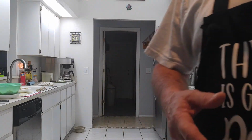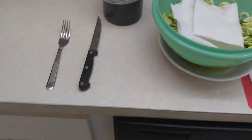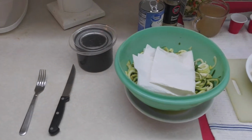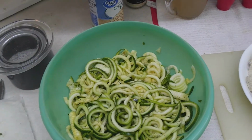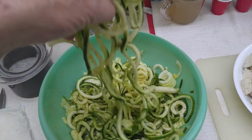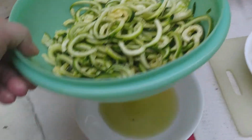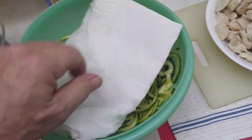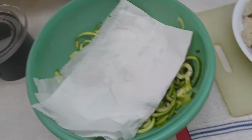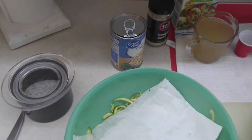I don't know if you guys can hear the thunder in the background, but anyway, there's some salt and pepper here. These are my zoodles that I made. And I put some salt in here to try to pull out some of the moisture. And as you see, we're doing pretty good with that. But I will be putting these on a paper towel on the counter here in a little bit, patting them dry.